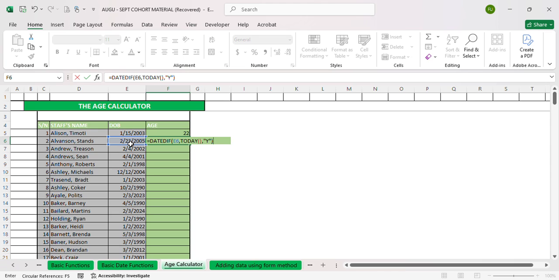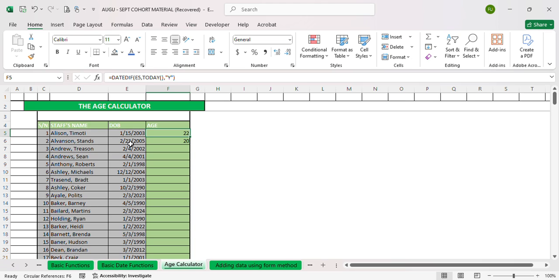It's not even that long. When I tried it, I think what I omitted was the comma. The comma after TODAY function, right? Like both this and this. Once you take note of where you put the commas, I'm sure you'll be able to get it. It's cramming, but if you understand the concept, DATEDIF, the person's date of birth, TODAY function, and then year. That's all.